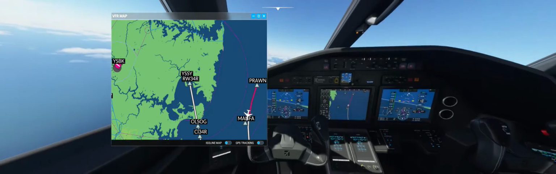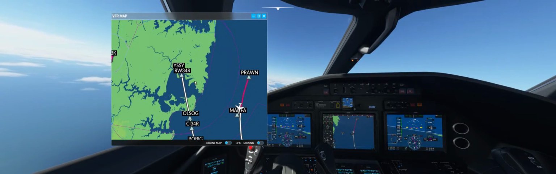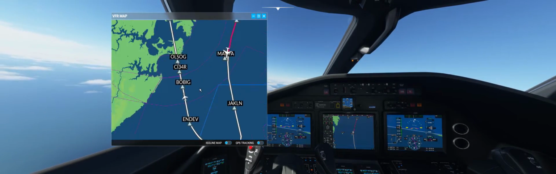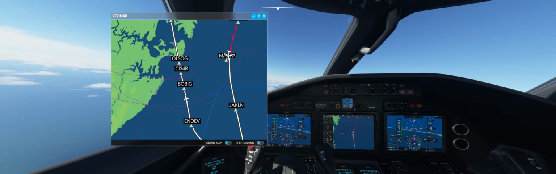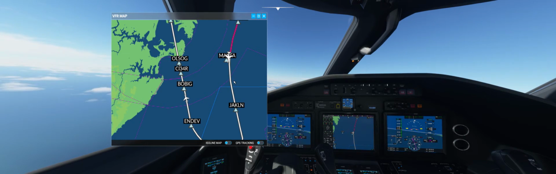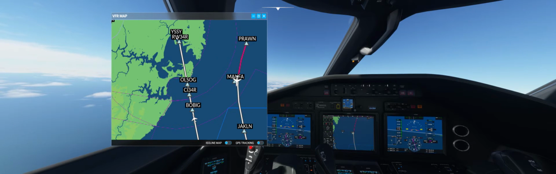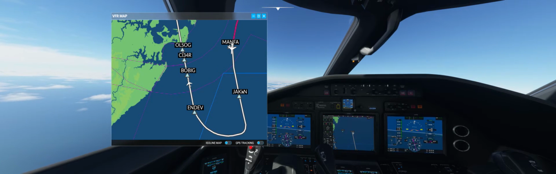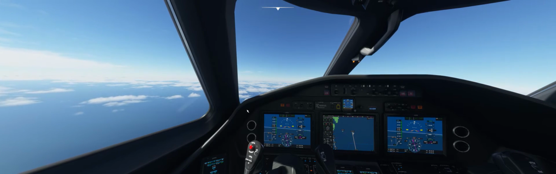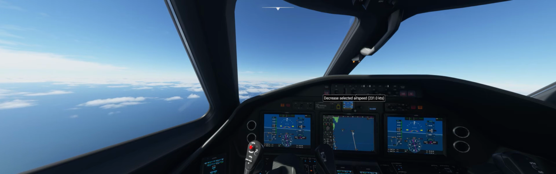Oh, look at this guy. Yeah, see, this guy's on final. Just like we're over here, he's over here, so we're gonna follow behind him. Anyway, we're 8 miles from the runway, but we're actually 27 miles from the runway because we have to do all this first. All right, we'll continue decelerating.